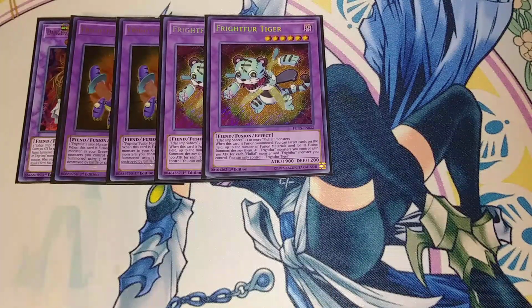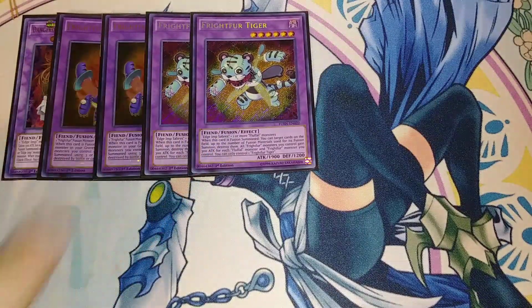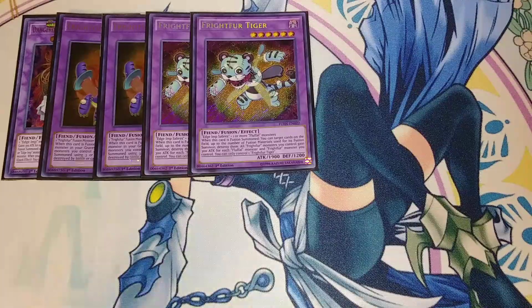And it also makes all of your Frightfur monsters gain 300 attack for each Fluffal and Frightfur monster on your side of the field that you control, which is really good because once it's summoned out, it counts as a Frightfur monster, so you automatically gain 300 attack points, which is really cool. Usually you'll end with Sabertooth and Tiger on your side of the field, so they're both gaining an additional 1,000 attack points, which is really good.